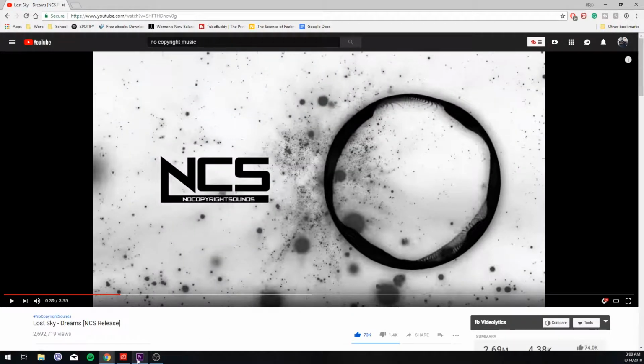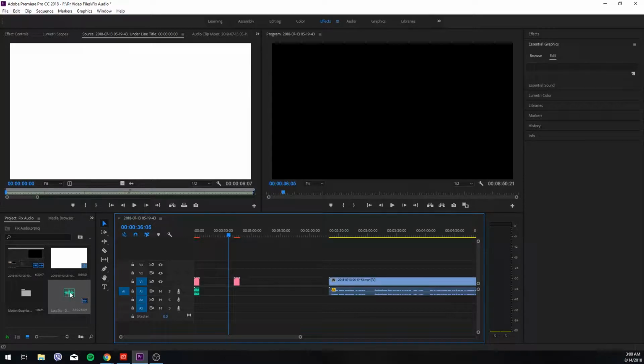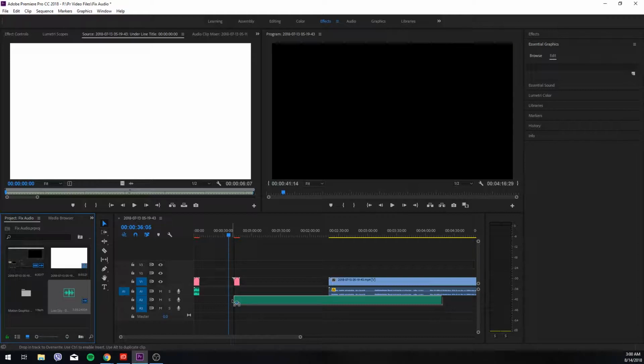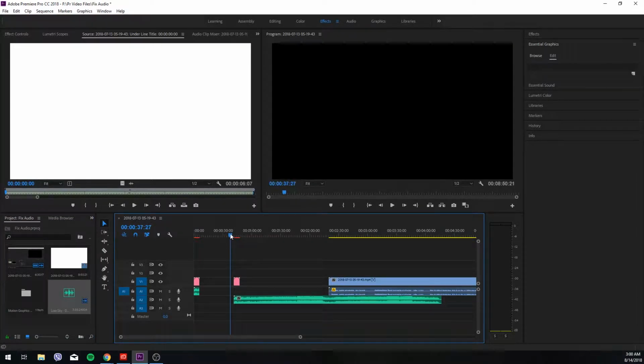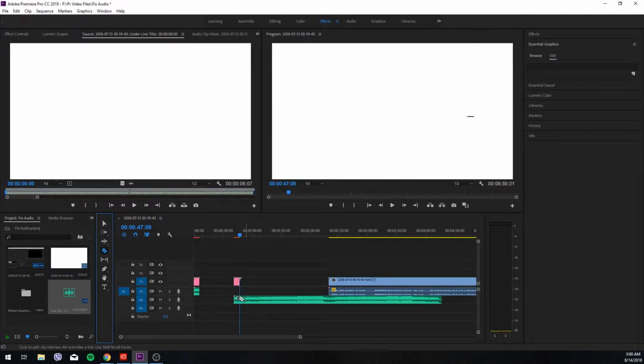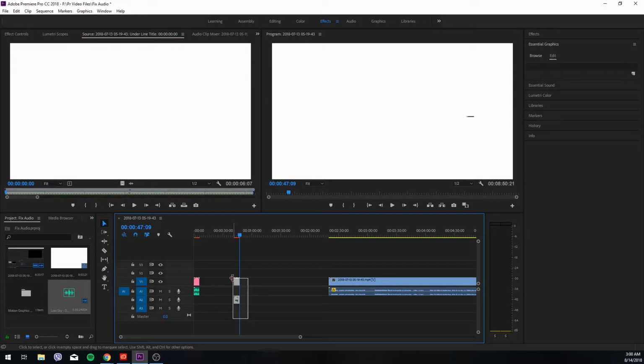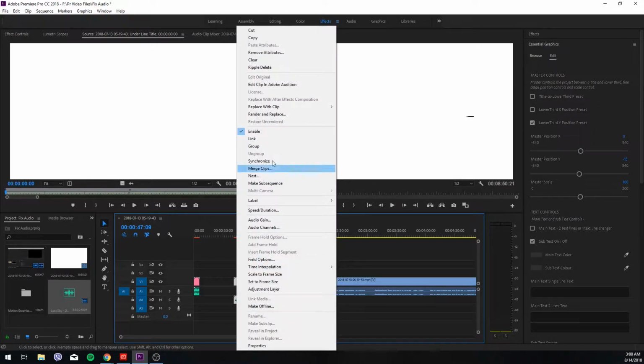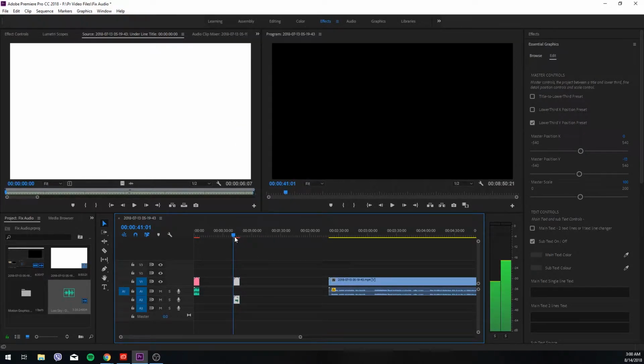Once that's downloaded, drag the MP3 file onto the project itself, and you can then take it and throw it right on your timeline. Take it back there, do a little snip snip, delete that. You can highlight those two, right click and link, and now you have yourself an intro.